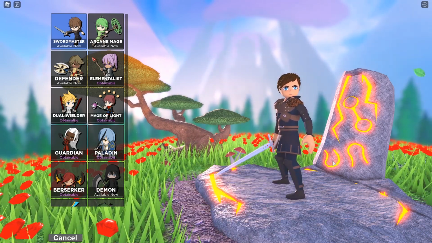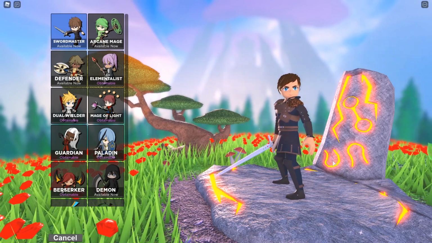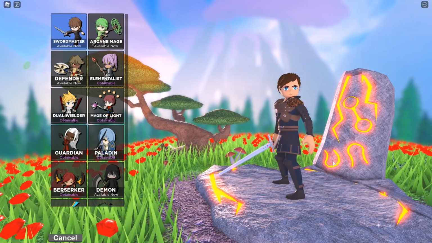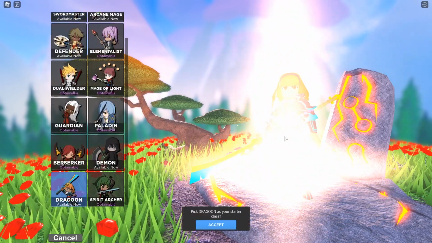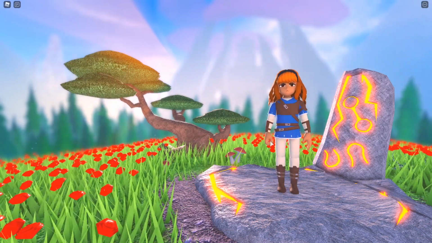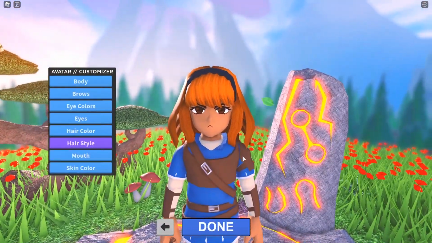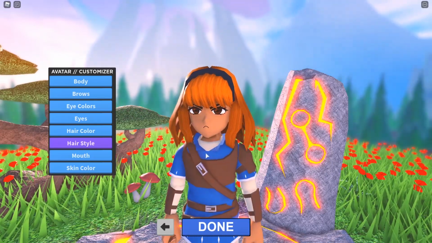Now, you guys may be wondering, why am I in World Zero? I don't really play Roblox itself, but I've been getting a lot of comments on how to create this World Zero rig that you have here, as you can see. So I'm going to click accept here to go into the character creation menu. As you can see, it has a custom rig.